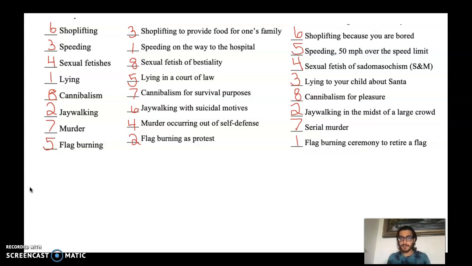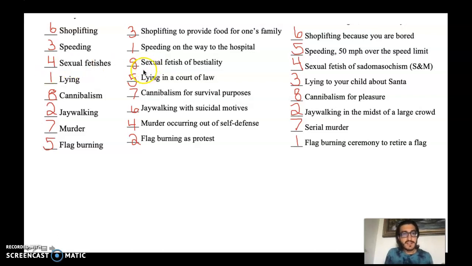And I'm anticipating that for many of you, you probably ranked shoplifting lower in this second set of examples when it was in this context of providing food for one's family, just in comparison to shoplifting on its own. Right. Let's see another one that had a little more variability in it for me, maybe. Oh, lying. This was interesting, right? On its own, I thought I ranked lying as being the least deviant of all these behaviors.